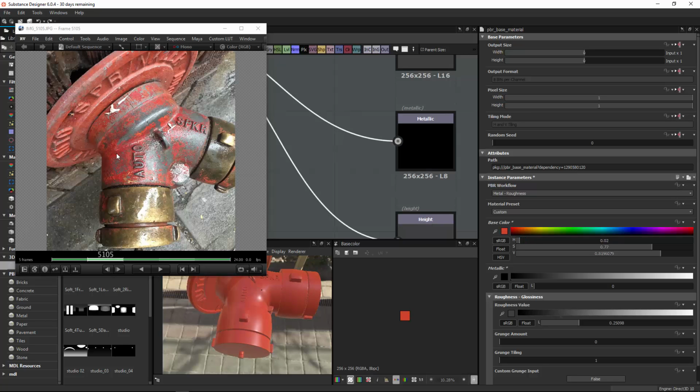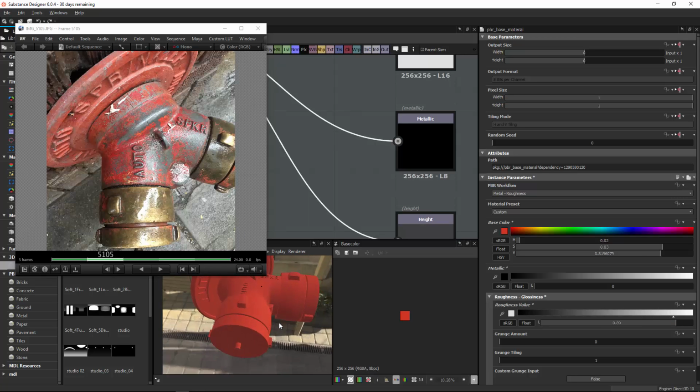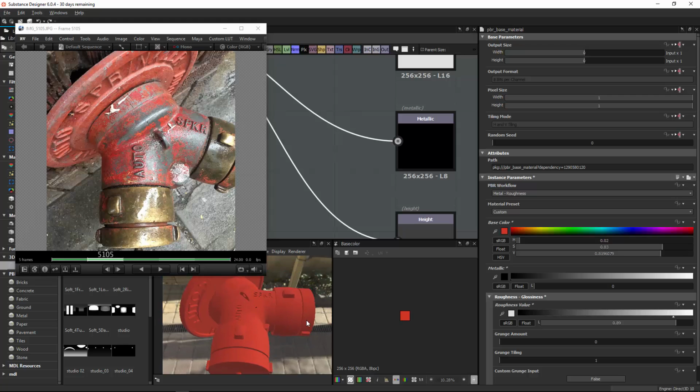And you can see there's actually some very deep reds in here as well, and then there is some bleached out colors. So we will make that happen as well, because they have some nice smart masks, so we can do some bleaching from top down and stuff like that. So a bit more saturation, and let's for now disable the roughness, or just give it a slight value. So this is now what we currently have.